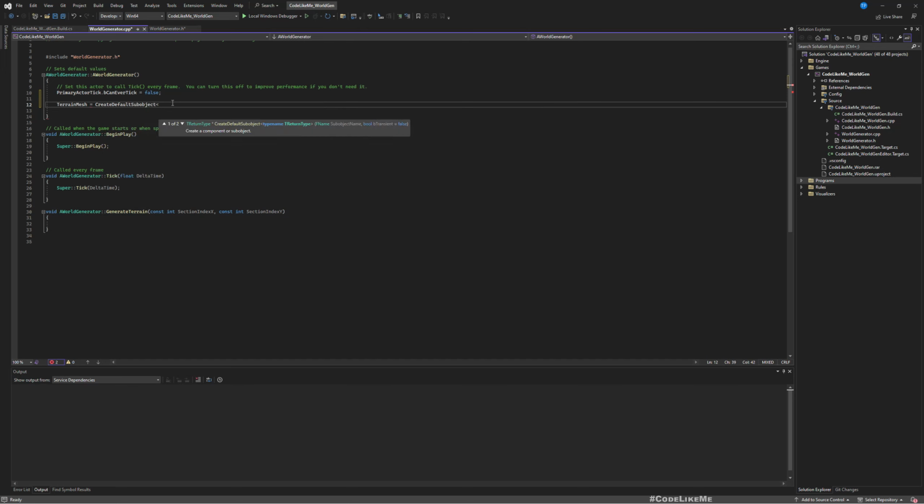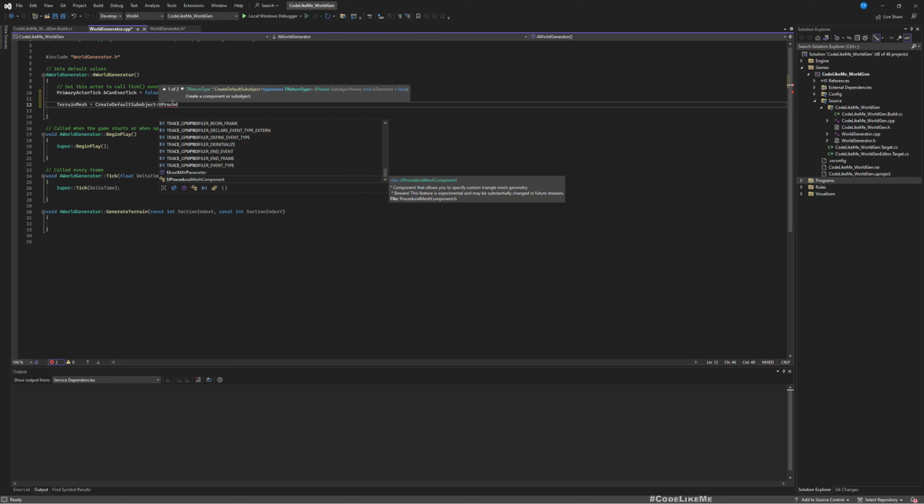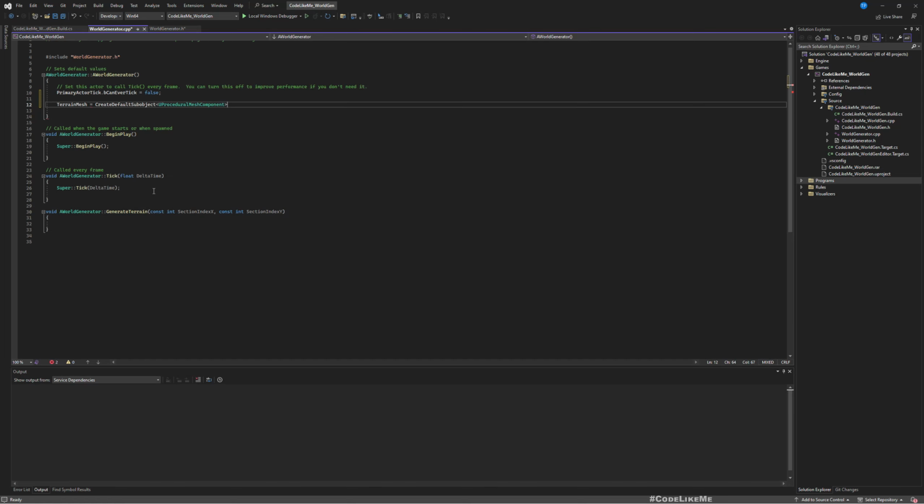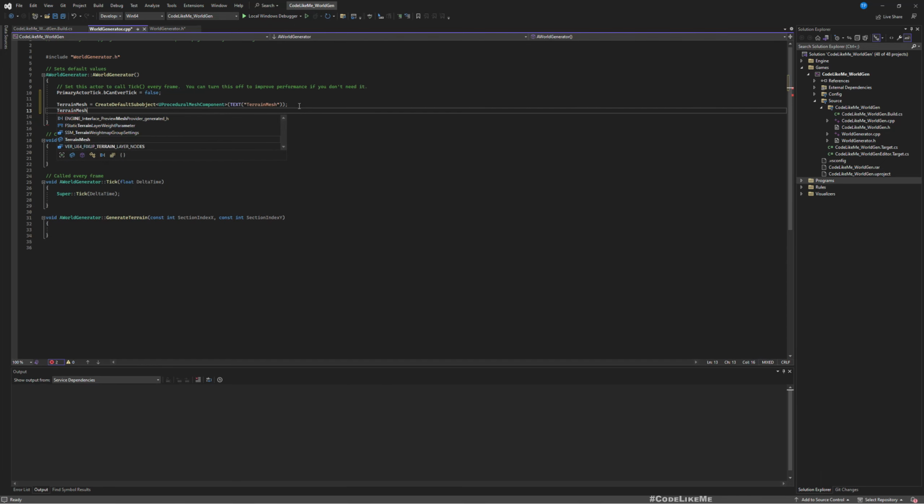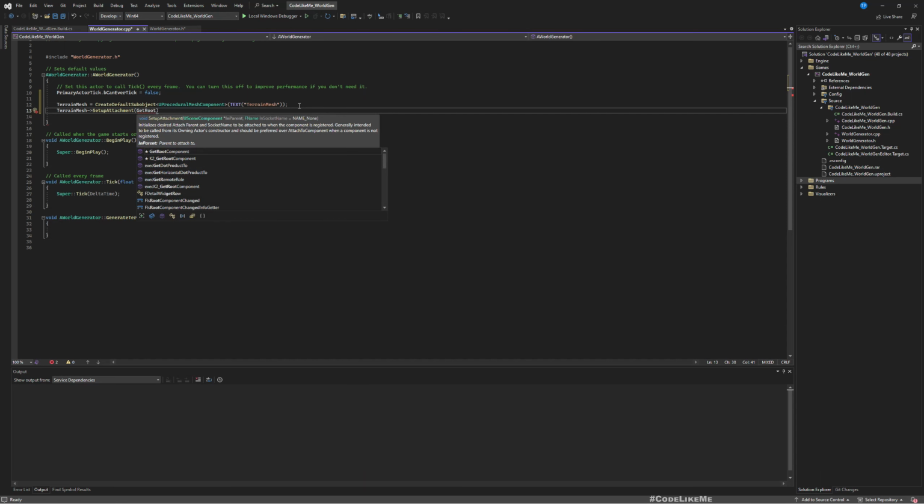So now we are going to create a procedural mesh component, with the text terrain mesh, and terrain mesh setup attachment get root component.